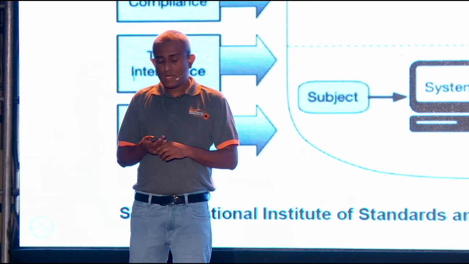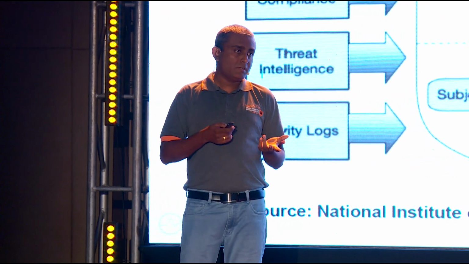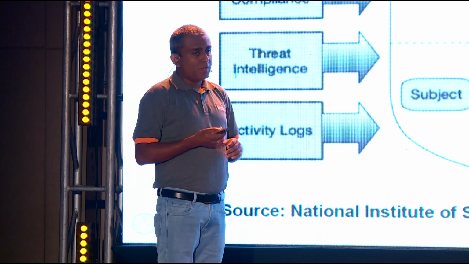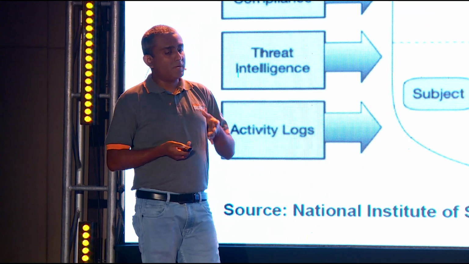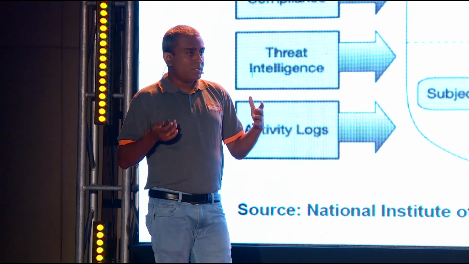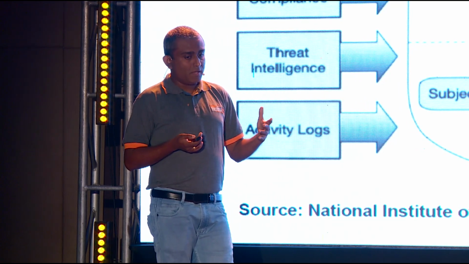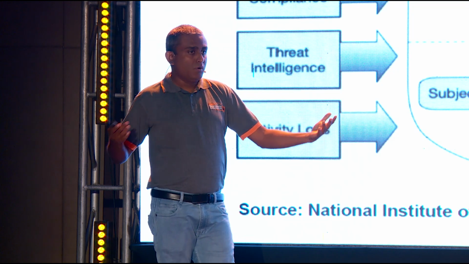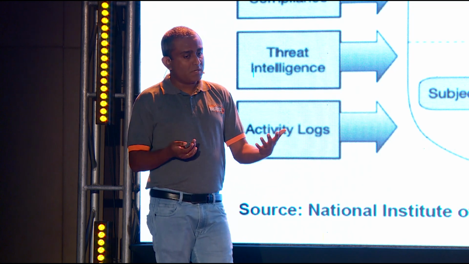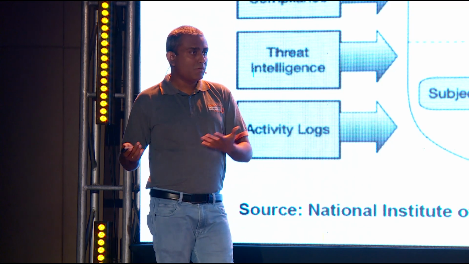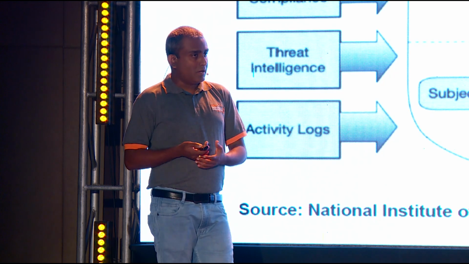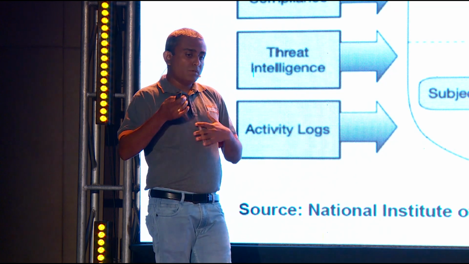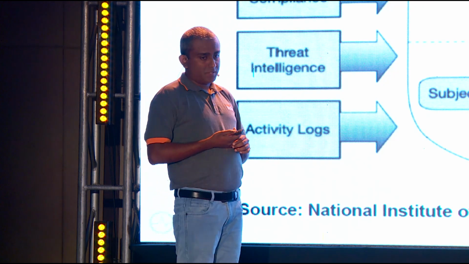And then the policy administrator's job is to translate that decision to the policy enforcement point as a command. For example, it is going to say establish a session between the subject and the enterprise resource, or continue this session, or deny this connection, or terminate this session. So that's the job of the policy administrator.